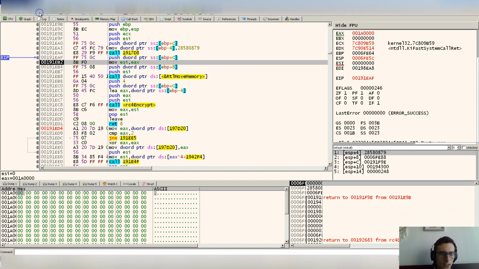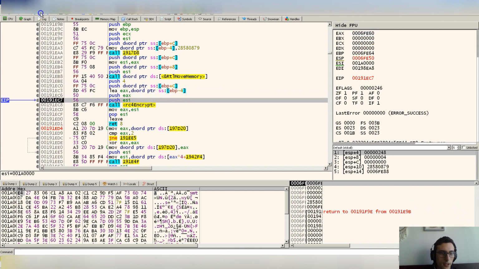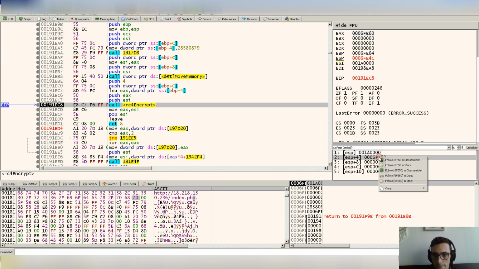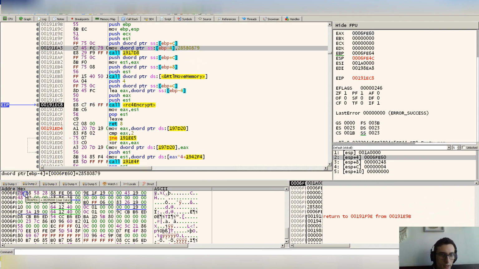Cool. It's going to move something into the memory, as we can see. And then it's going to be calling this function right here, and we can see the load of arguments being put into here. So follow in dump. That is where we are. Cool. I'm an idiot. We're going to follow this in dump. And this is, if you pay very careful attention, 7908 5828. Just endianness has changed them. That will be the correct order for it to be done. So if you want to reproduce this, it would be 7908 5828.